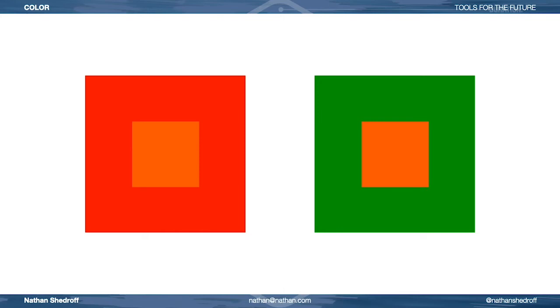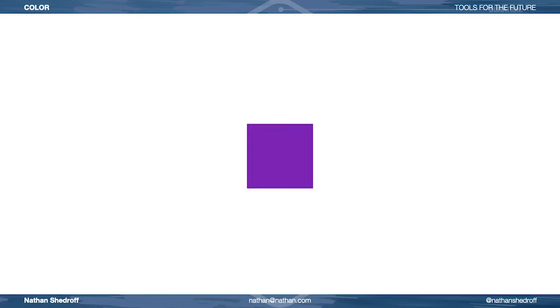This was explained in detail by the artist Josef Albers, and many artists have used these simple interplays as the basis of powerful art. However, these are really simple examples. Imagine how much more complex the context might become. For example, is this purple square warm or cool? Which are two different ways that we use to describe color. Is it a warm color or a cool one?